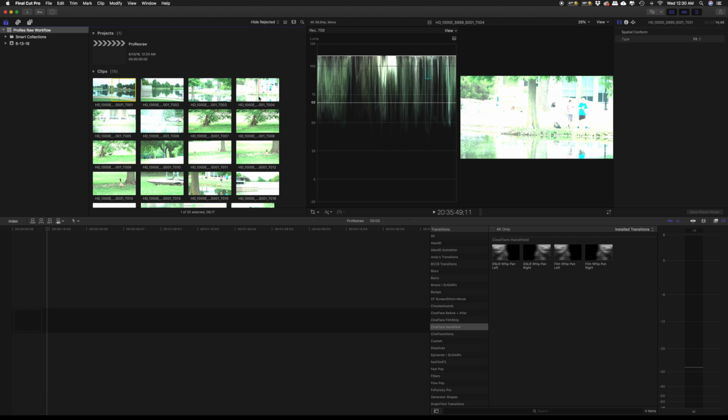Another great thing about ProRes RAW is it's ready to go. Look at that. A lot of this was shot in 4K 60. And I'm doing this on a computer that has a whole lot of other stuff going on, including this screen capture, which takes a lot of processing. I'm using a 2015 iMac 5K here, and it's running like butter. So that's the workflow. I'll post this video at the end of this video so you can see it in 4K. And that's that, guys.